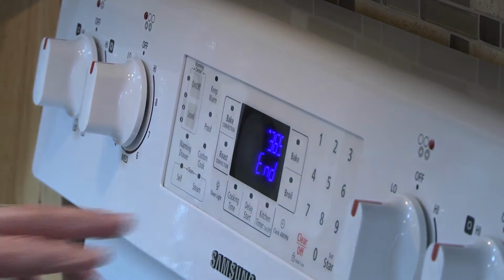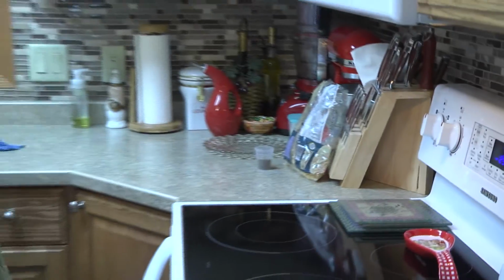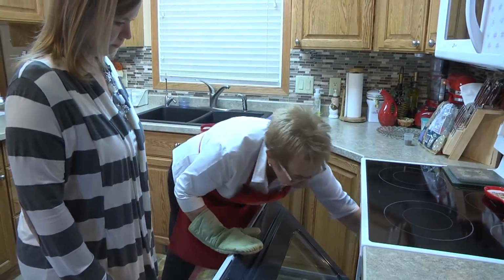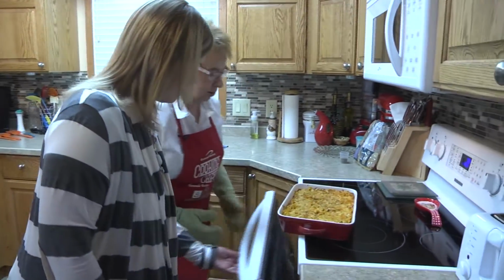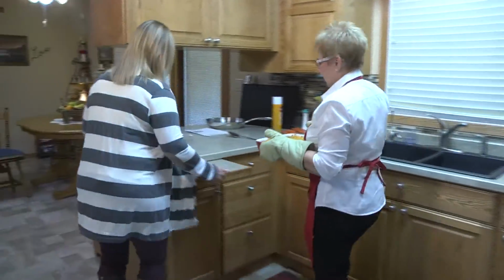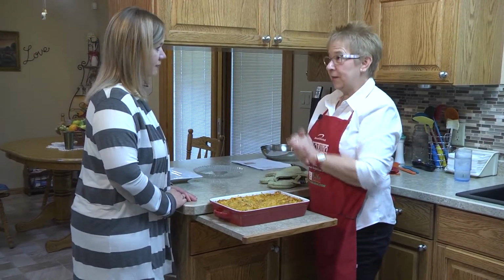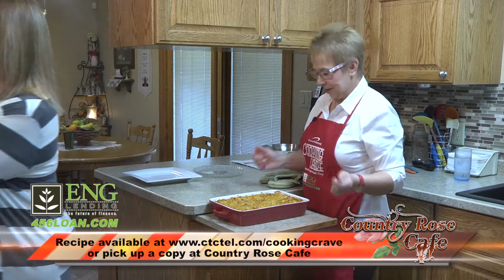Okay, our buzzer is going off for our noodle bake. Let's see how that's looking. Oh, that looks like the cheese is melted on top, and it's bubbling. Looks great. So we're going to just turn that off here, and we'll bring that over. Smells great, too. And we'll get the cottage cheese salad out, or just the confetti cottage salad.